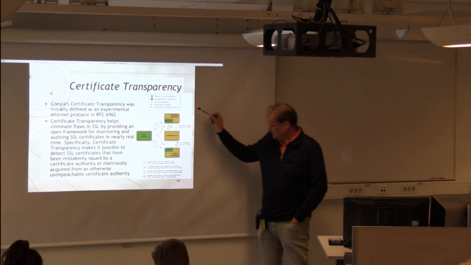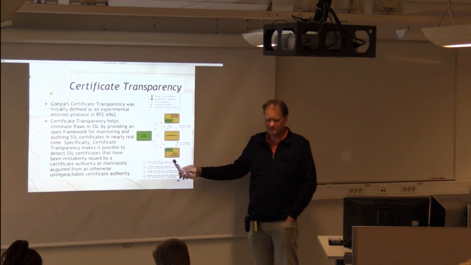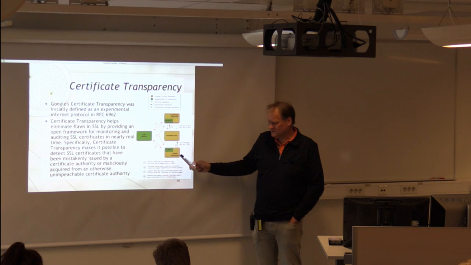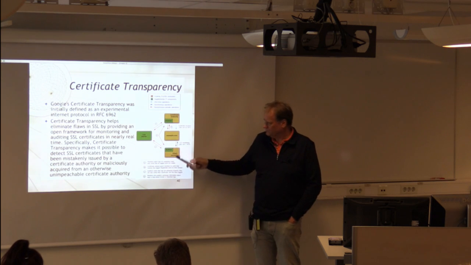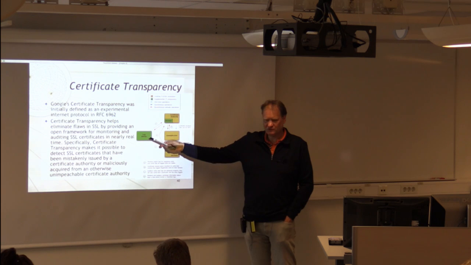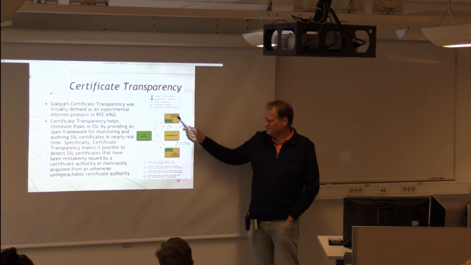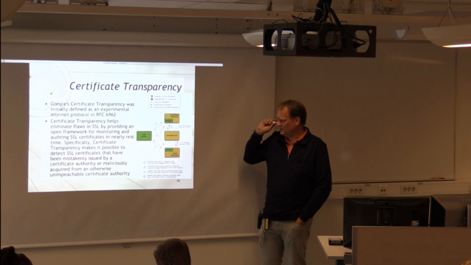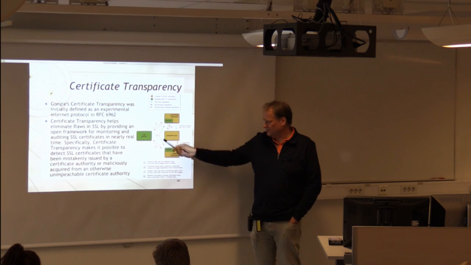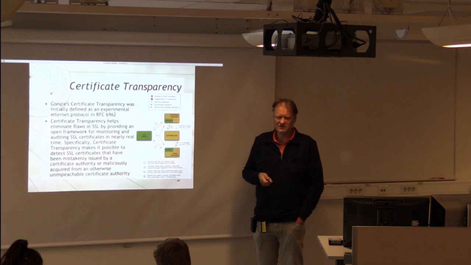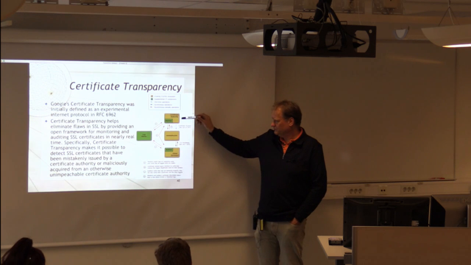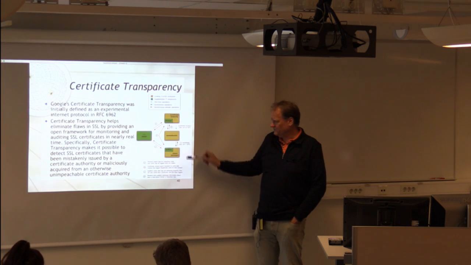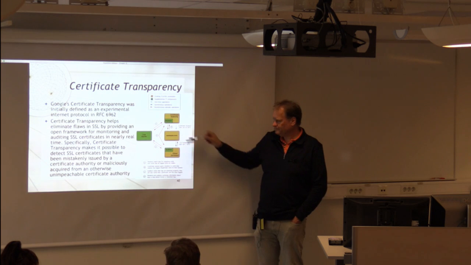So the structure is like this. Down here we have a client, that is us. We extend our computer with what's called an auditor here. And that auditor is in contact with a log server that is monitored by certificate authorities that are part of this scheme here. And then we have some website here that has a certificate that is issued by this certificate authority. So this is the normal way we issue it, and then the normal way is that we use it down here.